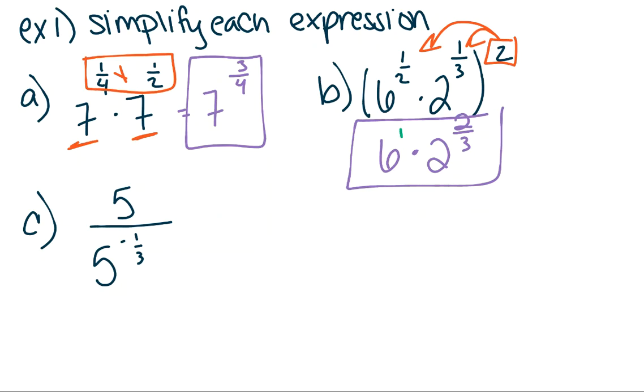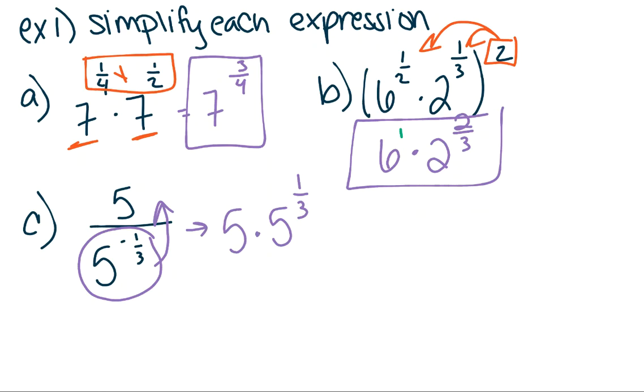All right, checking out example C, we have the same base. We have a 5, and then it's over 5 to the negative 1/3. So this is telling us we can simplify it. The first thing you're going to want to do is notice that this exponent is negative. Whenever you have a negative exponent, you're going to take whatever has the negative exponent and pop it to the other side of the fraction. Because this is on the bottom, it's going to move up. So that's going to give me 5 times 5 to the regular 1/3.